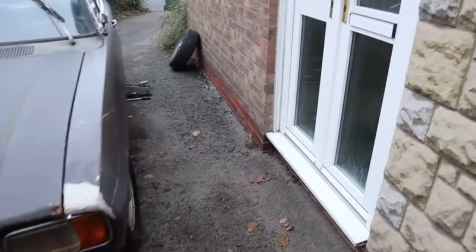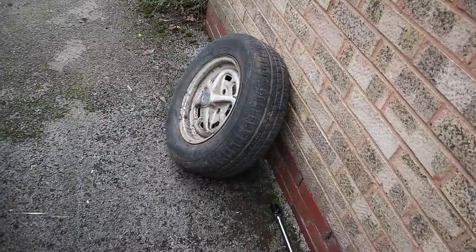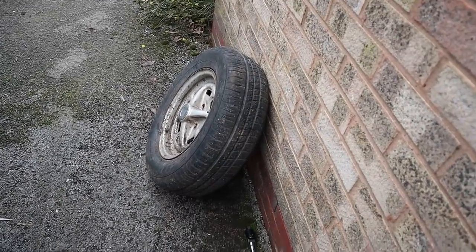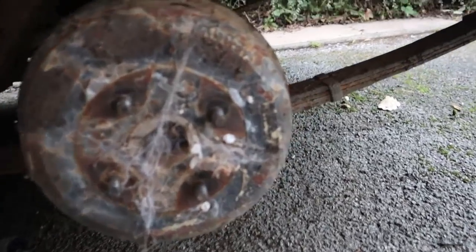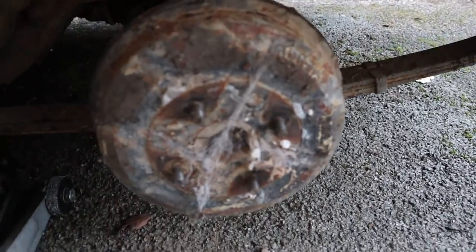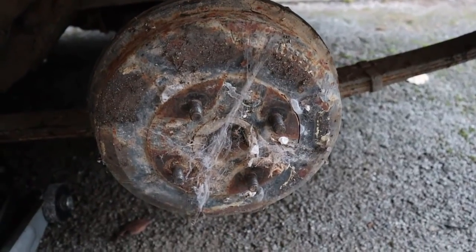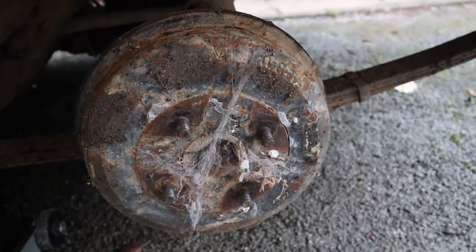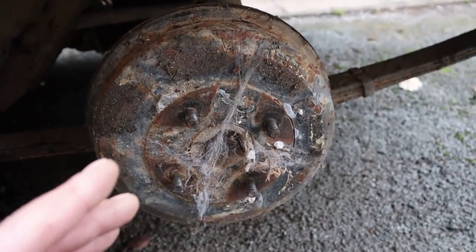Just wanted to show you some cobwebs. I've took this rear wheel out because this keeps leaking air, so it needs to be taken to the tyre shop to give it the once on treatment to stop it leaking air. And this is the wheel hub. It's got a few cobwebs, and yeah, that's pretty much it. So dread to think what's behind that. The handbrake still works, not very well, but it still works.